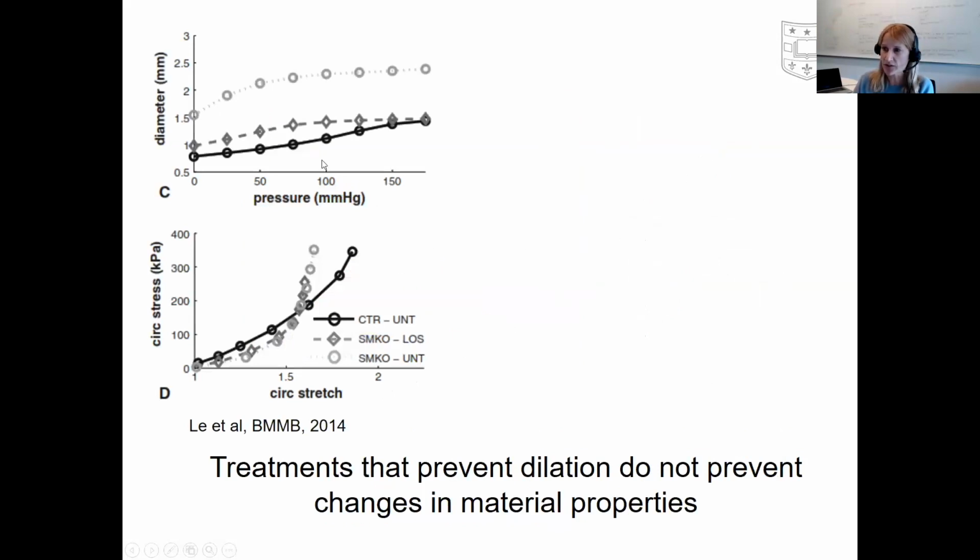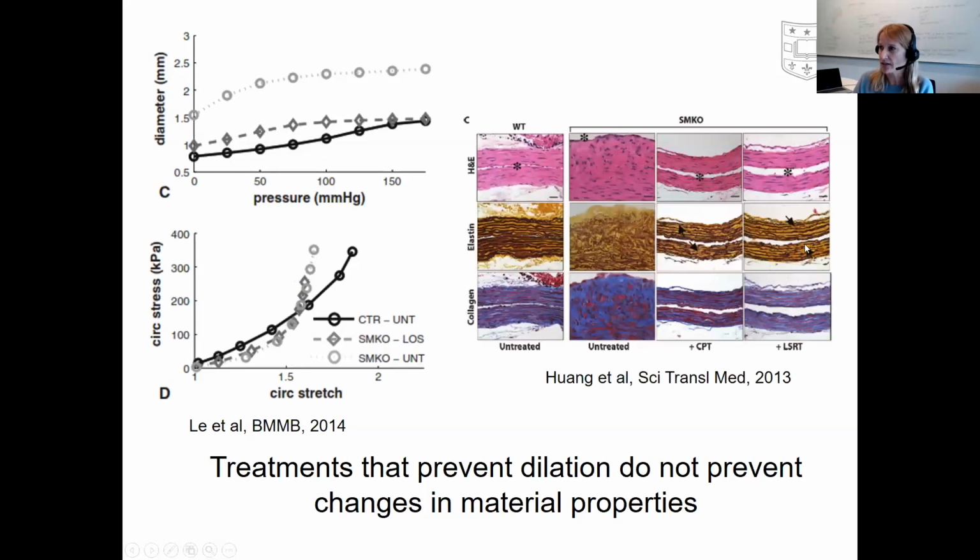And the other thing we found in these studies, if you remember these two curves that I showed you here, where the drug was reducing the diameter but not changing these stretch versus stress curves, is because it wasn't changing those material properties. And part of that, this is the group over here that was treated with losartan, and this is the untreated. So untreated has really disorganized elastic fibers, but even the treated ones, the arrows are showing these breaks in these elastic fibers. And so we still haven't fully recovered back to that material of what we would really like the aortic wall to look like.